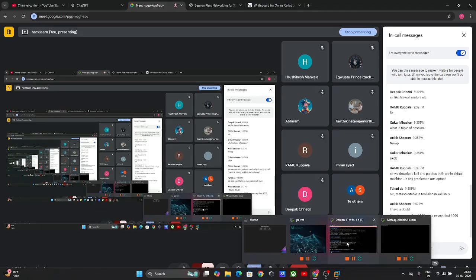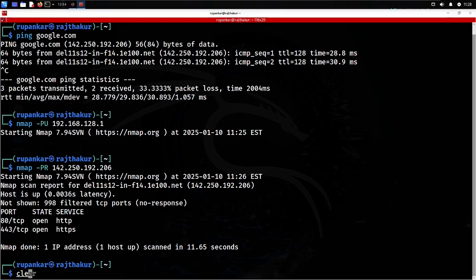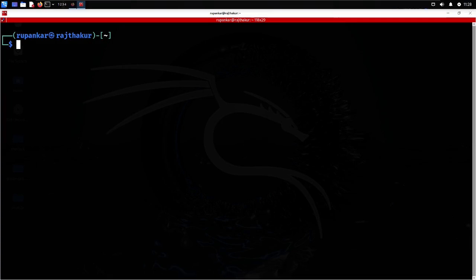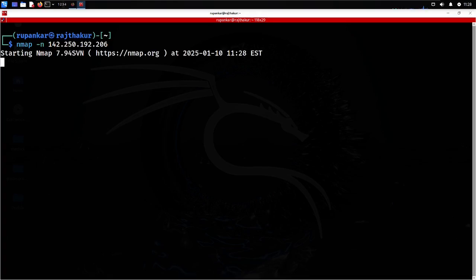Okay, no problem, so let's get back. I'm clearing the terminal again. Now you can also disable reverse DNS resolution by putting the hyphen n parameter. So basically nmap hyphen n, and then you put the IP of your target. Let's scan facebook.com again. This disables reverse DNS scanning. It will first convert the name, and then it will try to provide us the result. So that's how it goes.